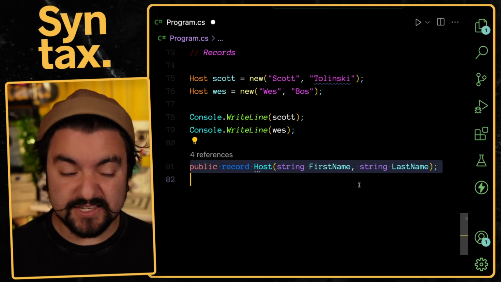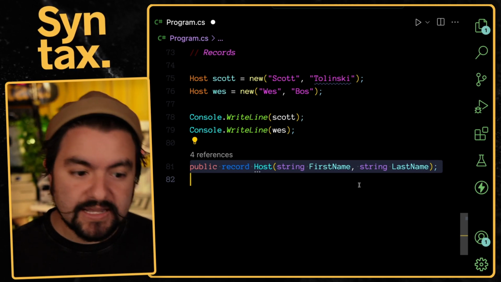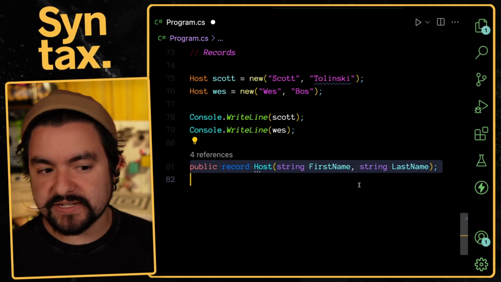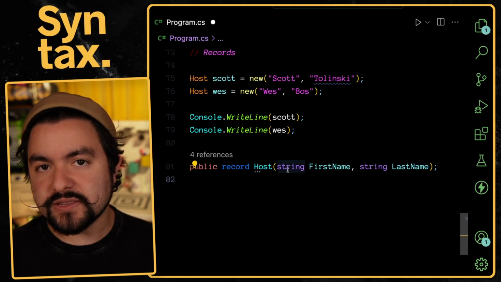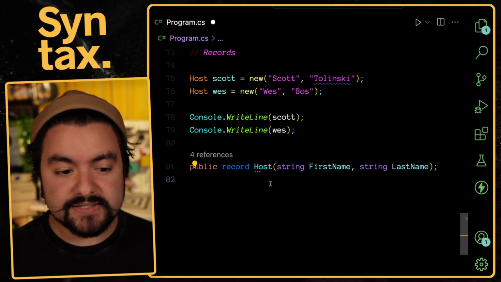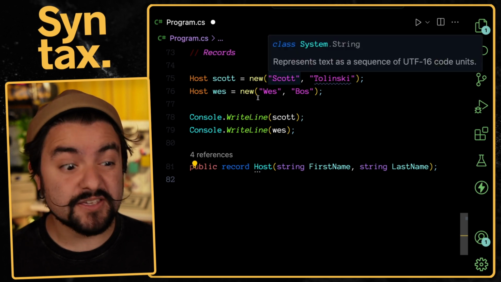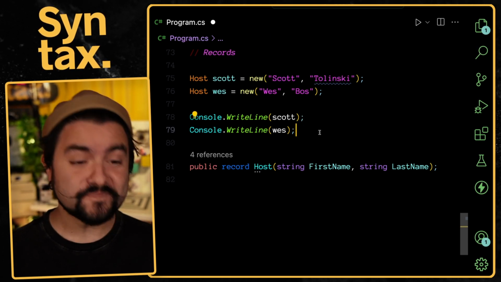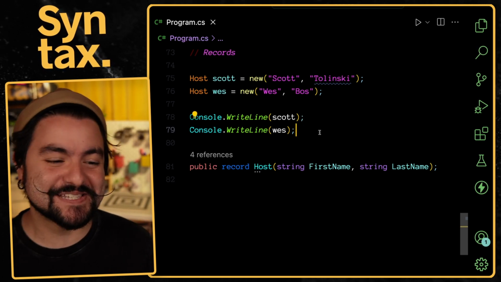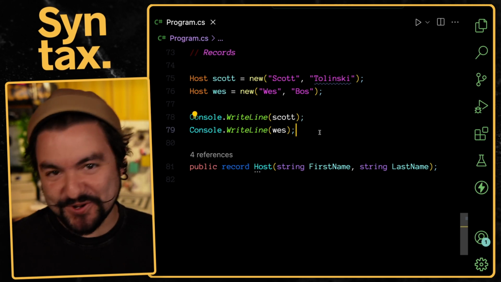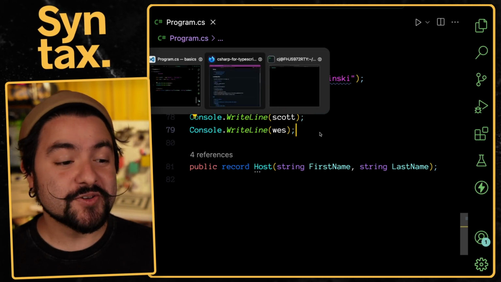So this is a whole lot less boilerplate than creating a class and a constructor and fields and getters and setters and stuff like that. This one line of code is all we need to create a class with 2 public properties, first name and last name. And then we can create instances of it. We can output it to the console. It's really slick. Now, there's a lot more stuff in C#. I just wanted to show you some of the cool modern features of C#. So you should definitely check it out.